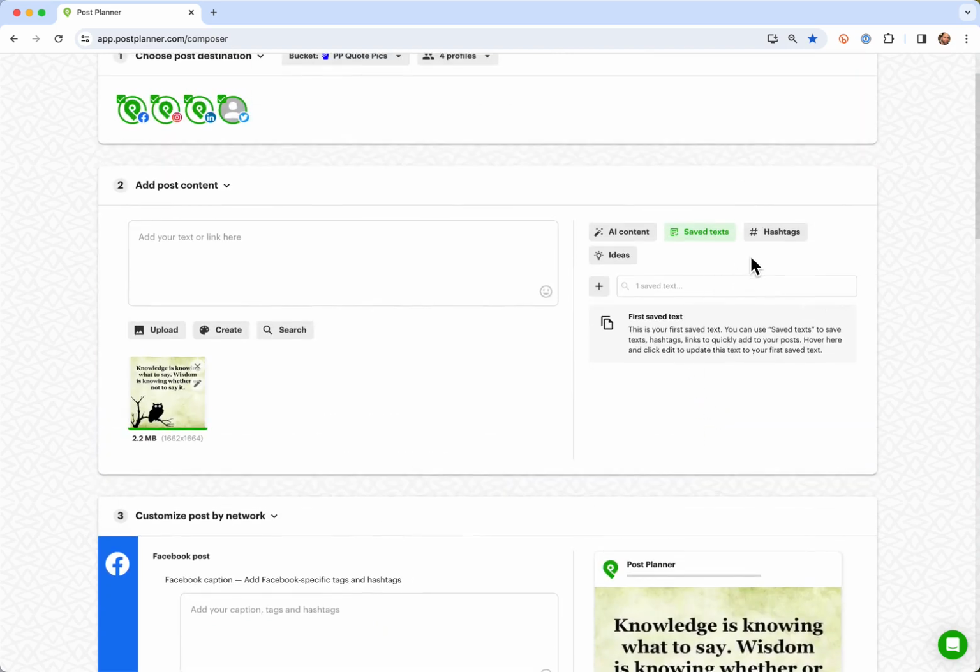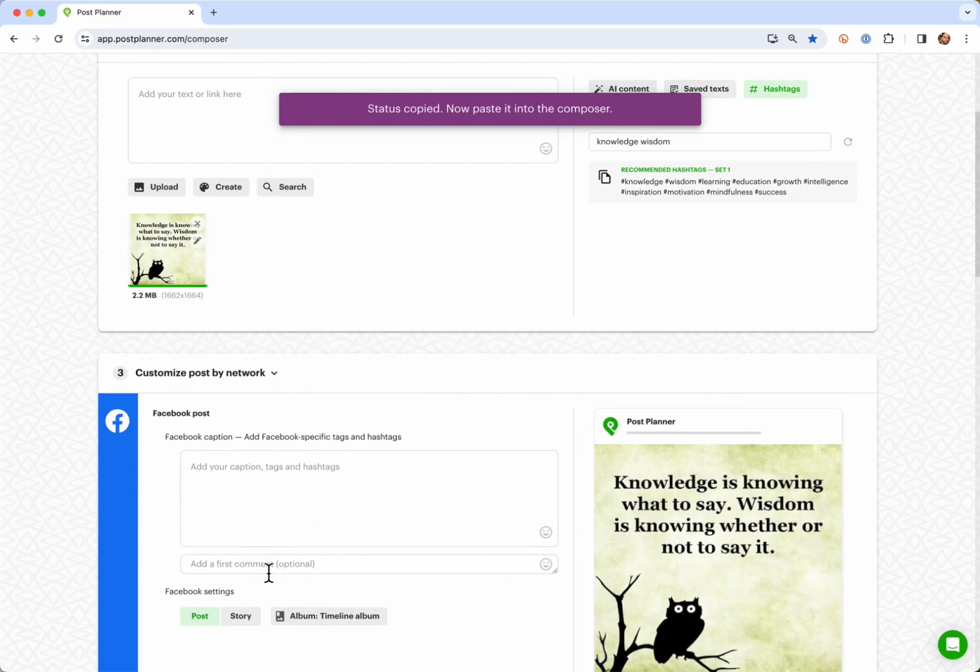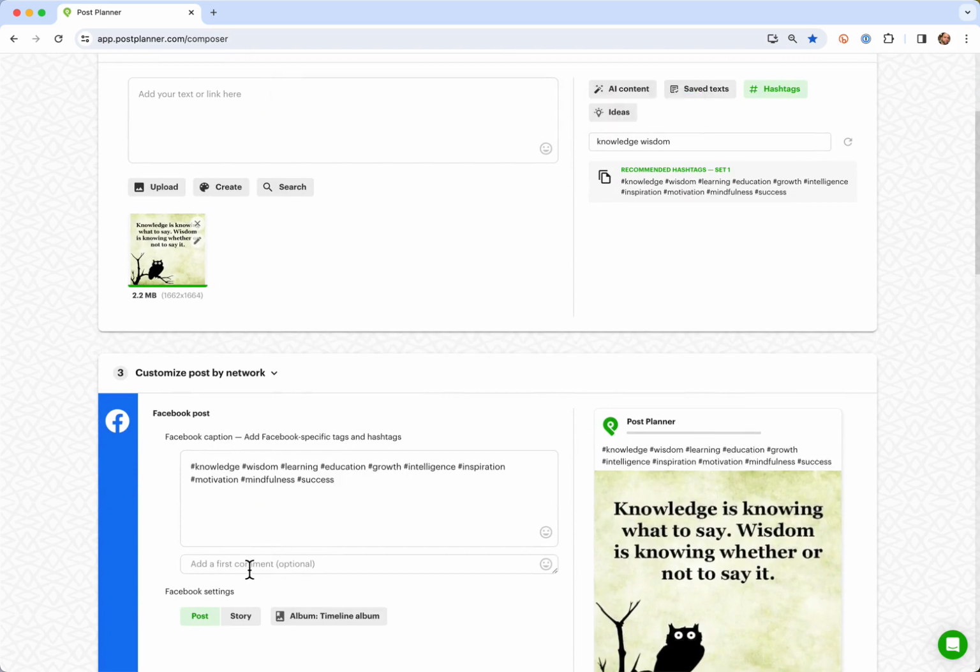Good quote. I'm going to go here to hashtags, and I'm going to add knowledge, wisdom. It'll generate some hashtags for me. And then I add those hashtags straight here.